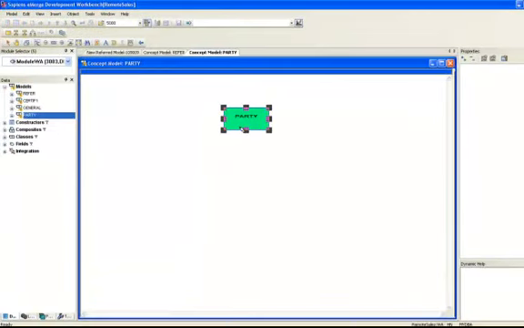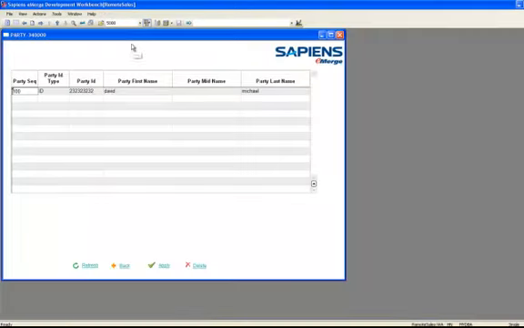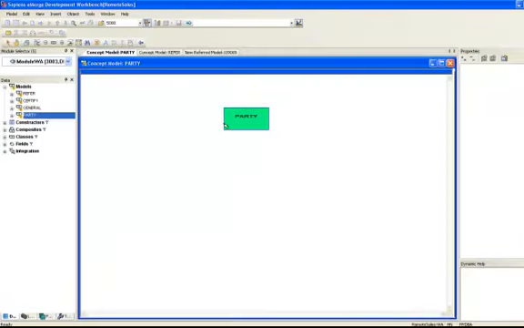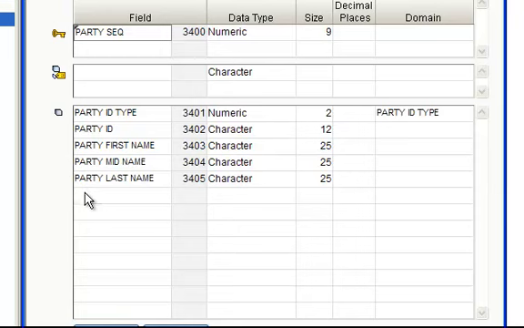I go to the party. The party is a normal entity. I can test it and see that there are already fields inside and data inside. You see the party sequence, the party ID, names, and so on. And I would like to add an address. I can decide that for this application the only thing I want to do is to add one address, meaning this party may have only one address.